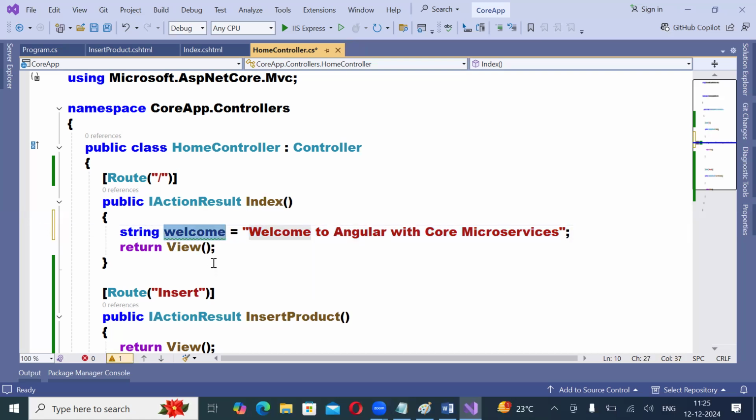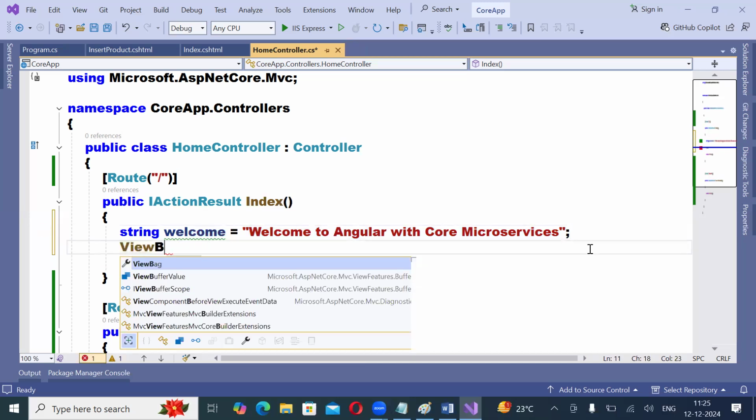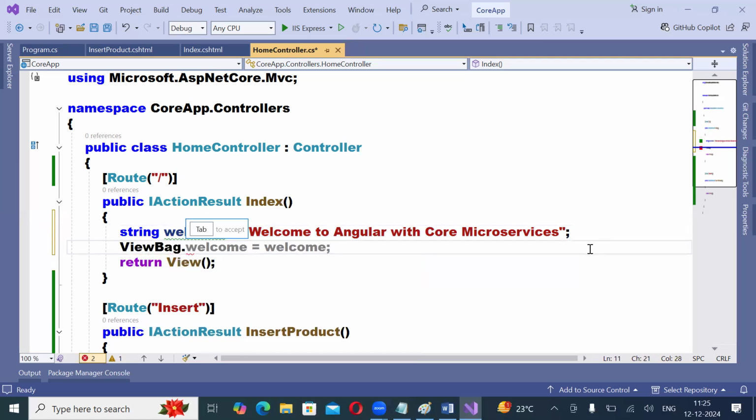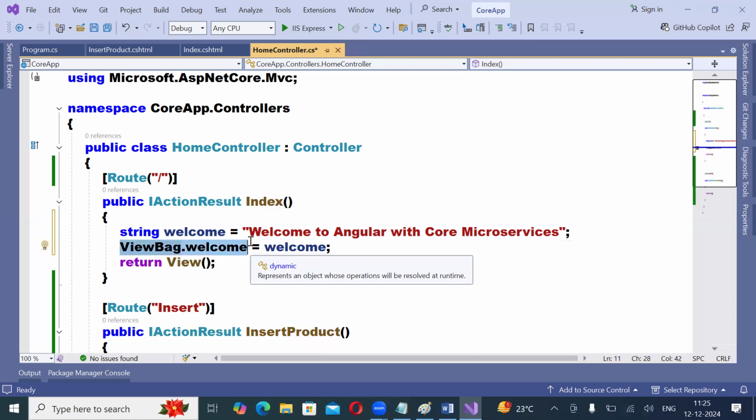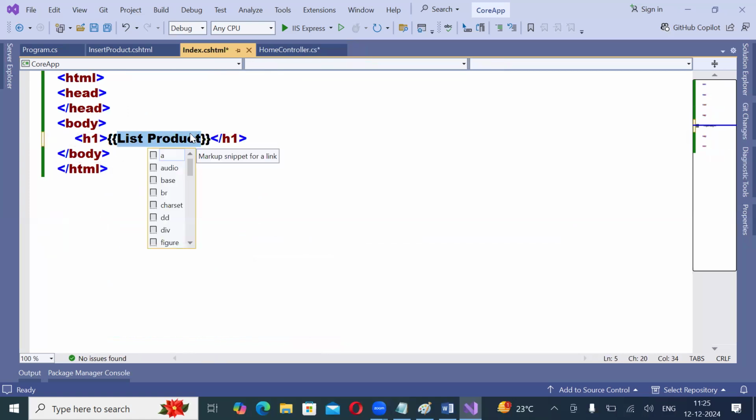Now what you need to do is pass it in two ways: ViewBag and ViewData. ViewBag.welcome. No, forget ViewData, nobody uses it. Okay, ViewBag. Copy the same ViewBag, go into the index, and simply apply it in double quotes, paste.